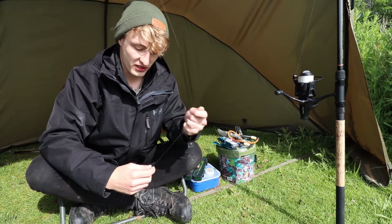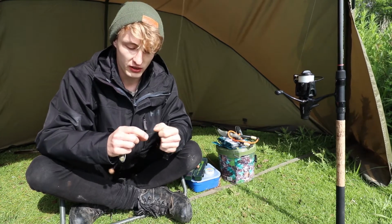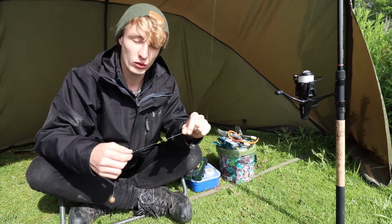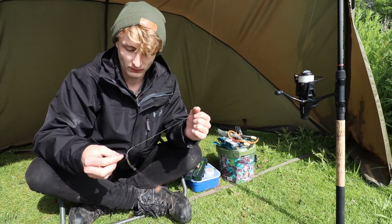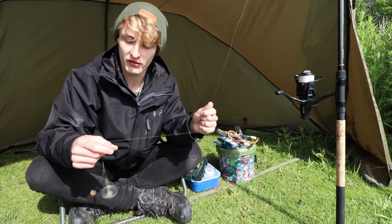The inspiration for this setup came from the past few years of me basically testing out float ledgering setups. As a project, which I'll go into in more detail in the future, I've been working on some dedicated float ledgering rigs for carp fishing. So that's what I've been designing. I have been testing a few float ledgering setups over the years as well.